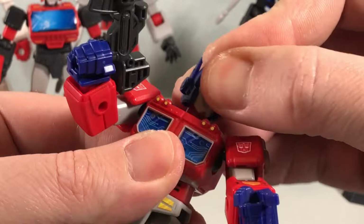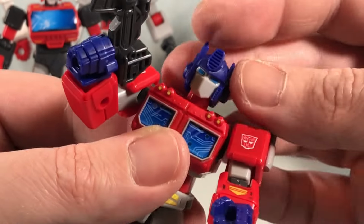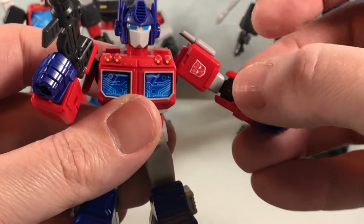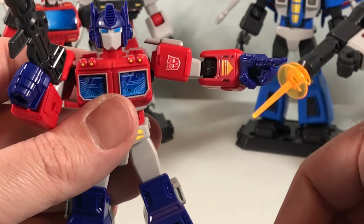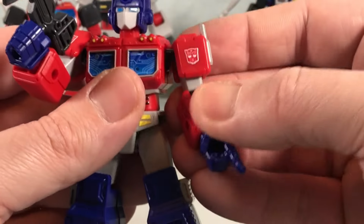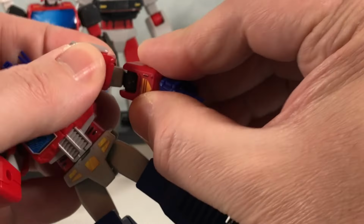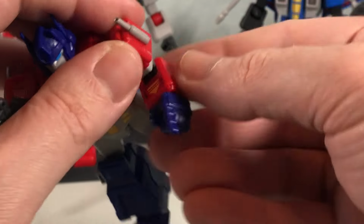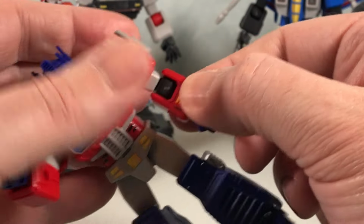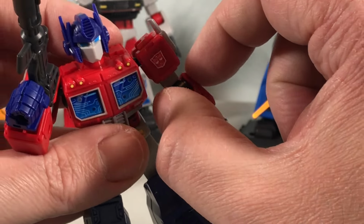So these are on ball joints, so you can look side to side. You can tilt up, tilt down, tilt side to side ever so slightly. You have ball joints here in the shoulder. You can kick out to the side pretty far. Kick all the way around here. You do have a swivel here right above the elbow, just because that pegs in. Then you have a little over 90 degrees there in the elbow. Technically, this could also swivel at this point, but it's kind of hard to do because you have the plastic up here on the side.